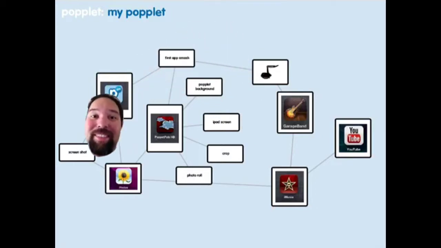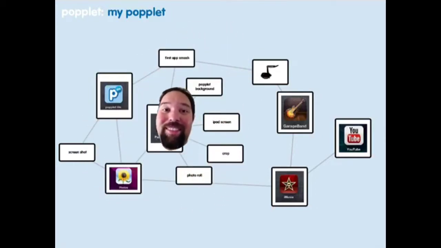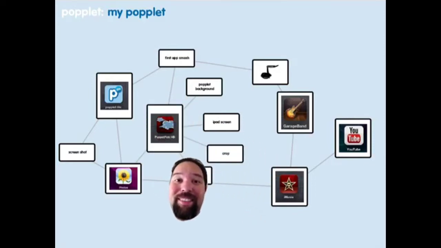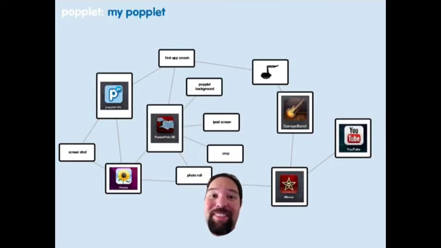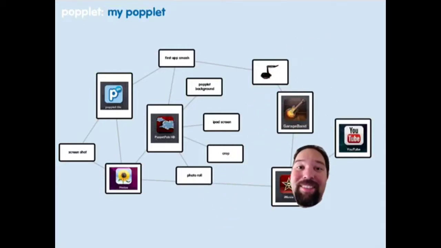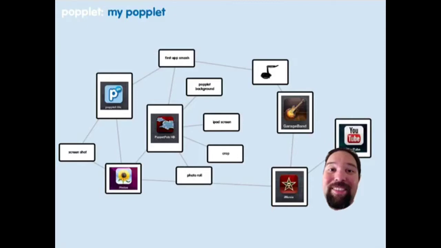Start out with a little bit of an organizational chart, knowing that I'm going to use an app like Puppet Pals to be my main resource for gathering all my apps together and doing the introduction. I'm also going to drop over into GarageBand a little bit and then finally end it all in iMovie before sending it out to YouTube. So let's see how it goes.